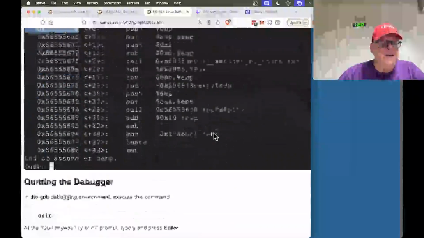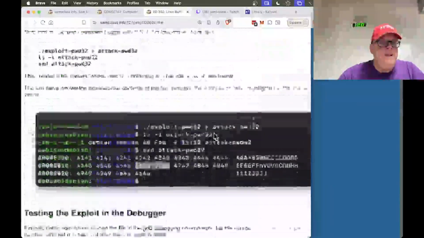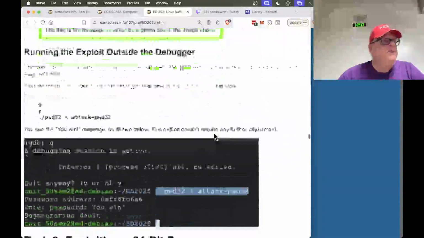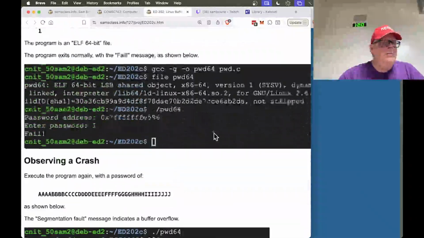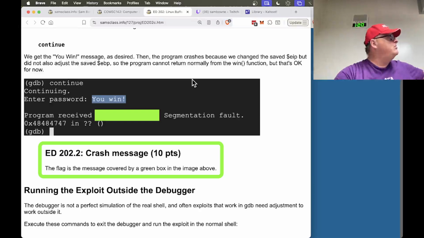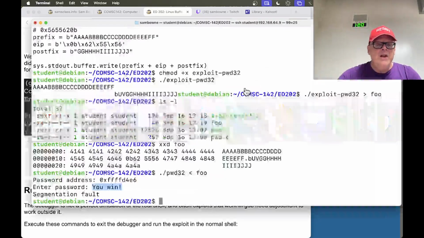So this is the basic condition, and there's a whole lot of extra credit here where you do variations of this, like do it in 64-bit and so on, but it's all the same principle. If you understand the first one, you've understood the essential thing about memory corruption attacks, of which there are a ton, but they're all minor variations on this one. And this is the classic buffer overflow that was responsible for almost all Windows viruses up through Windows XP. So that's an important thing for you to play with, and it shows the point.